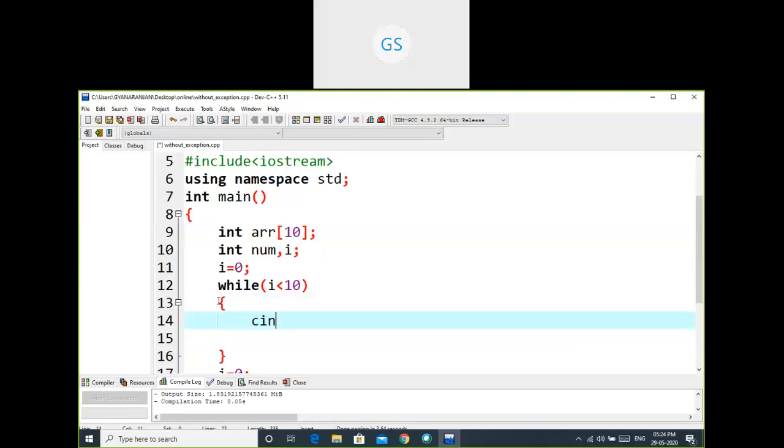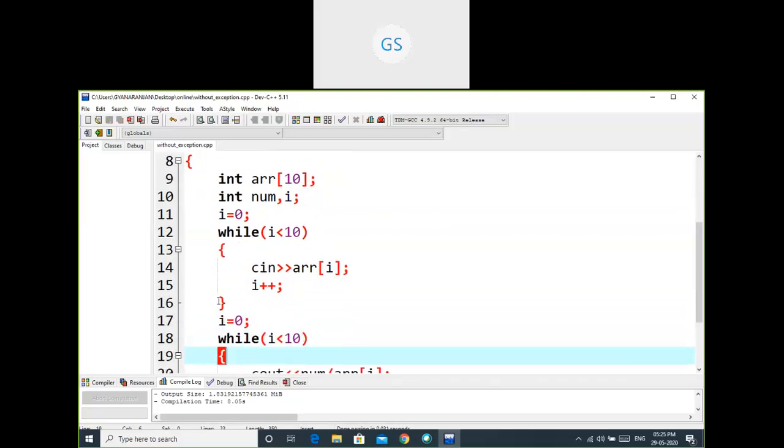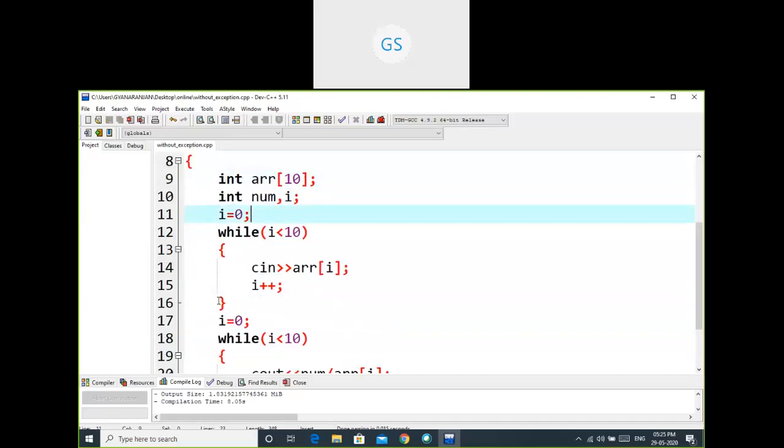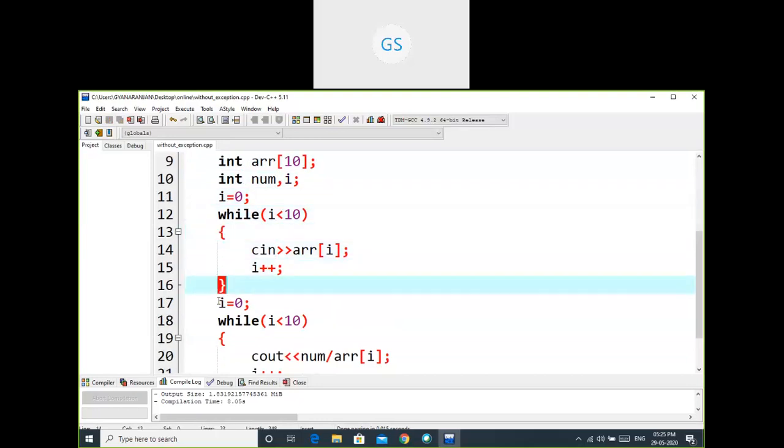Here cin arr[i], and i will be incremented. You can also write i plus plus. Clear? Because I need to start again from index 0, that's why I'm reinitializing the value of i to 0.